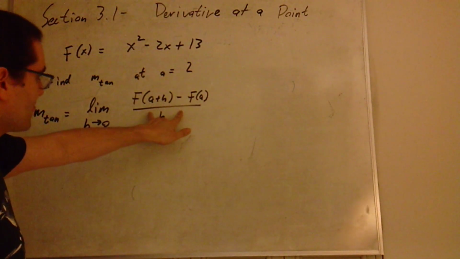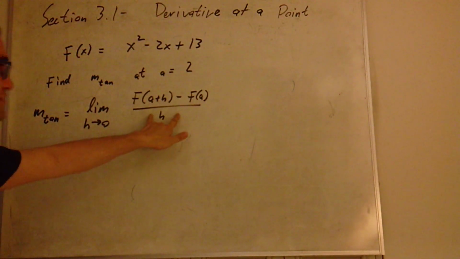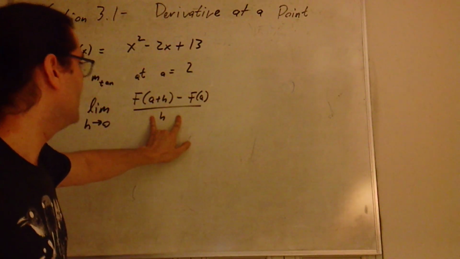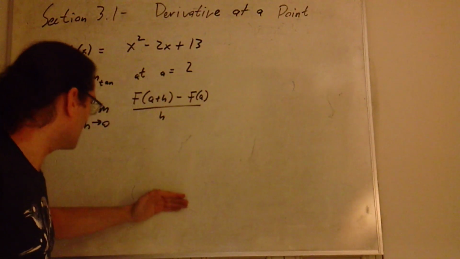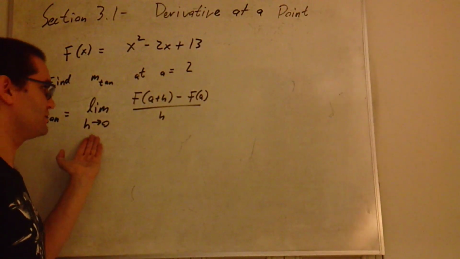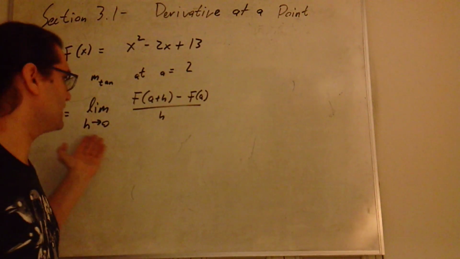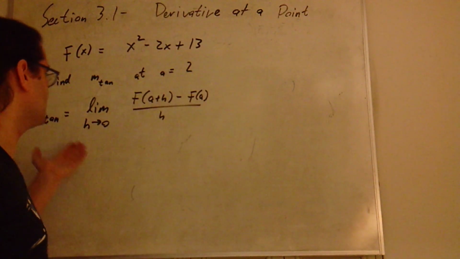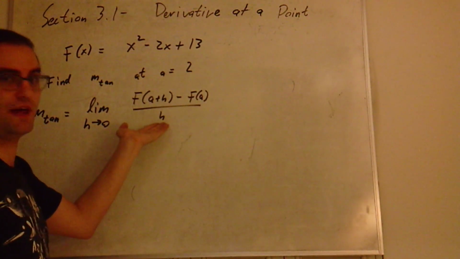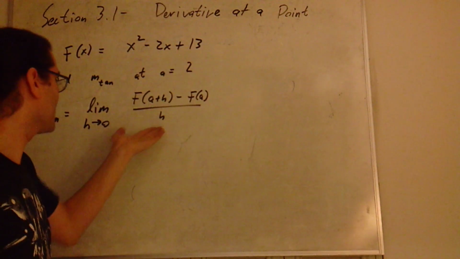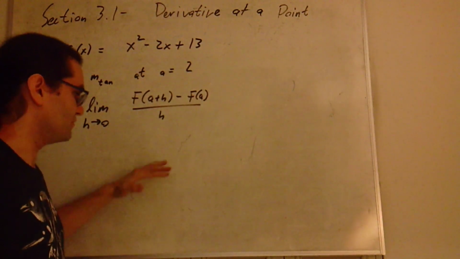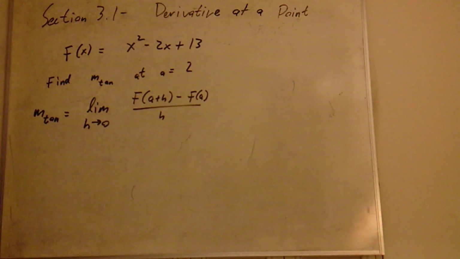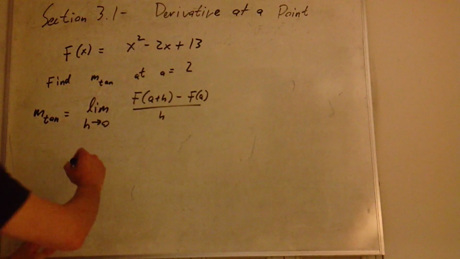And to do these problems, you're just going to take the difference quotient, just like we have done in section 1. And then after you get your difference quotient, you plug in h equals 0. These are all limit problems, but they're always going to be plan B limit problems, because plugging in h equals 0 without simplifying is always going to fail. So that's why we do the difference quotient and we simplify, and then we plug in h equals 0 at the end, and we get ourselves a slope. So let's see what that looks like.